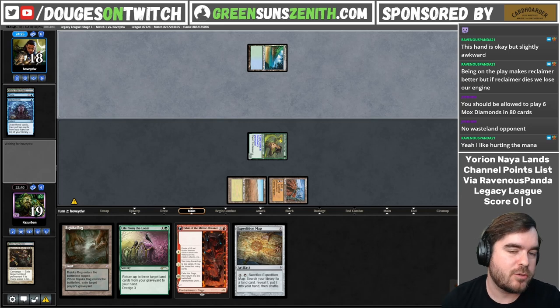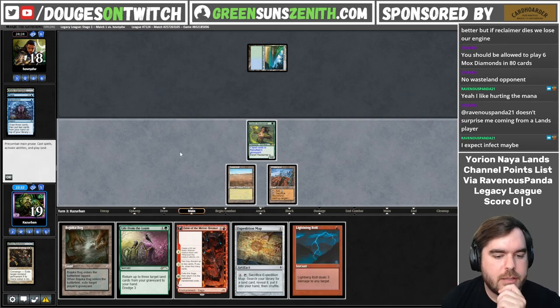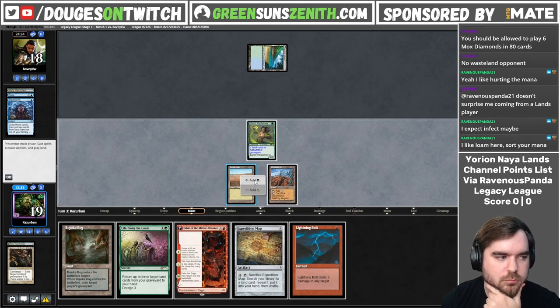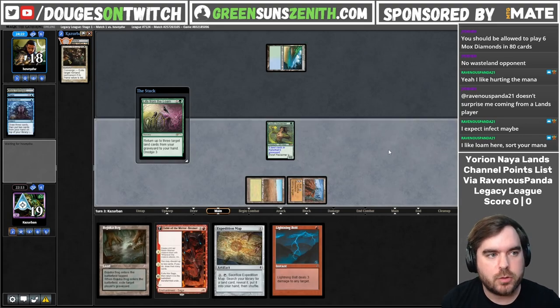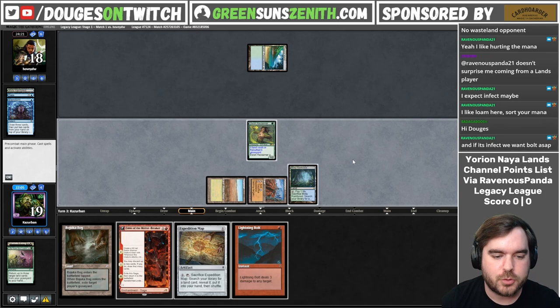Maybe not though. Maybe I should have gone more aggressive with Wasteland first and not given them the option. Yeah, I expect a little bit of Infect as well. Okay, we have some options. I think I'm happy to Loam into a Daze here and try to get back that Misty. Force of Negation would be quite good here, but I don't believe Infect would be playing Force of Negation, mostly because they want to obviously control their board on their turn most of the time.